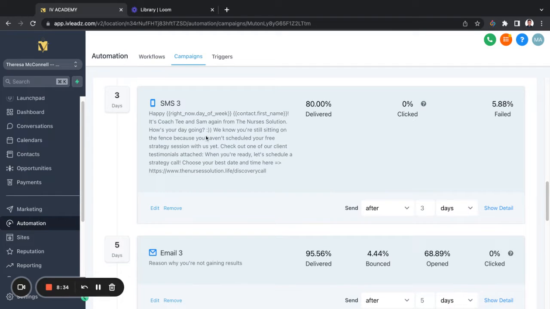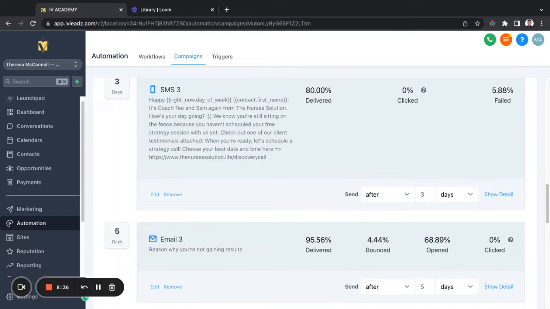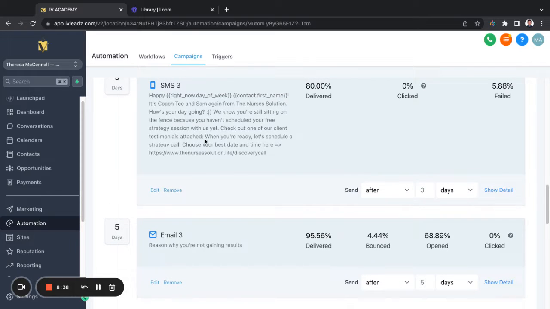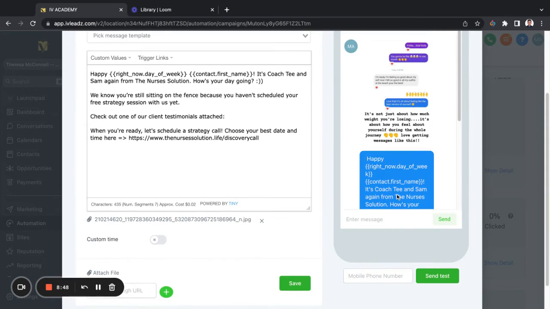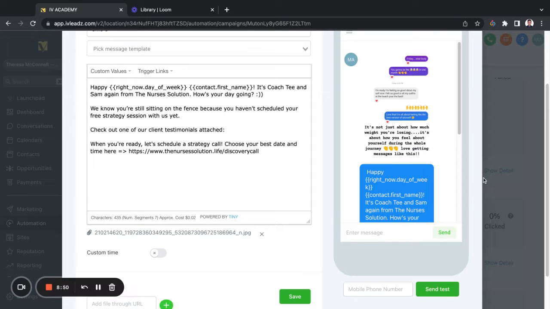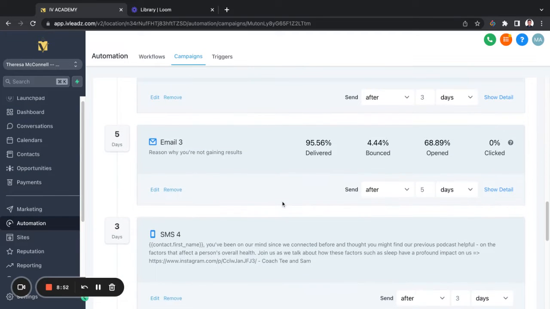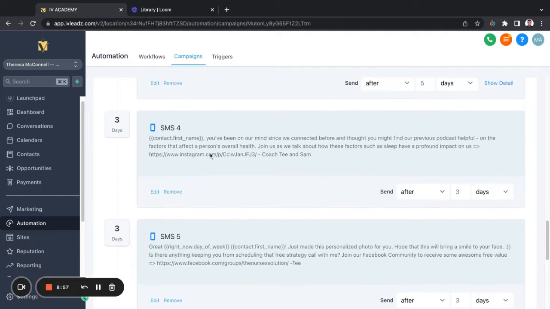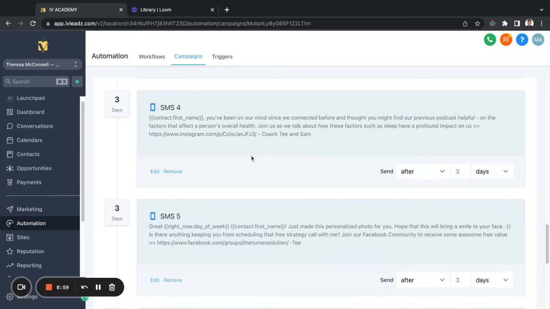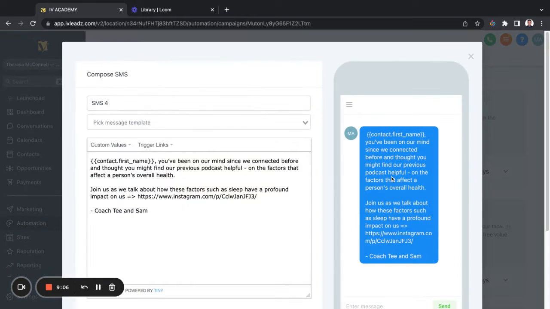And then obviously making sure you have another SMS, because that's very powerful. So, asking questions, and then attaching some testimonials, and not just words, but also adding a photo so they can see the actual result. And then another email. This is from another post that I did that we've recycled and made more powerful. And then this one is another SMS, sort of like giving free value, right?